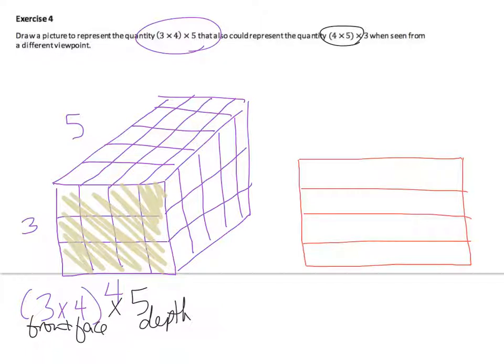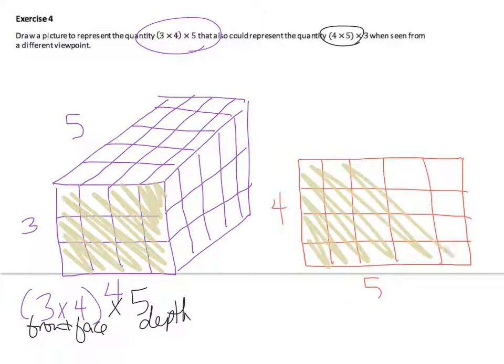This drawing may not be drawn to scale. By 5, so I have 4 by 5 for that front face, just like we did on the left. Oops, not the marker I wanted. Oh goodness, I did it again. 4 by 5 is the front face.